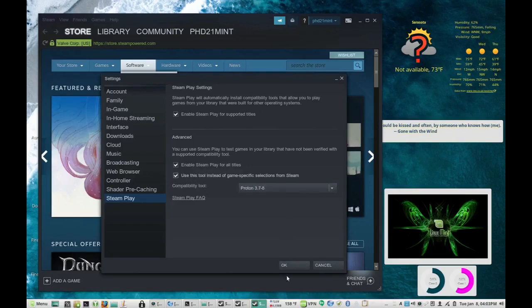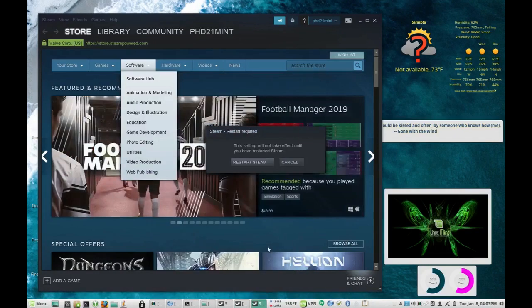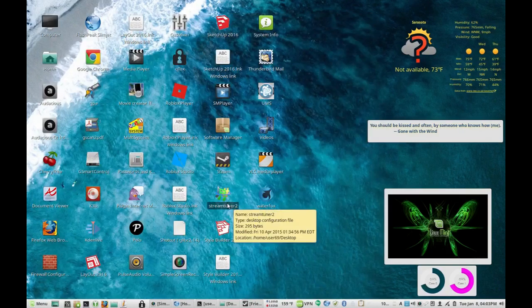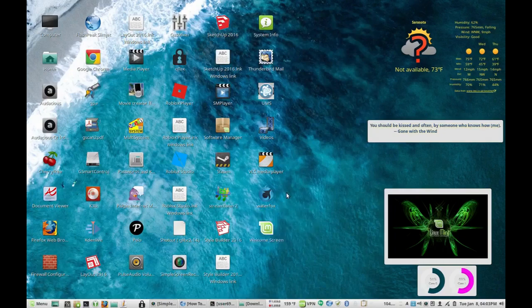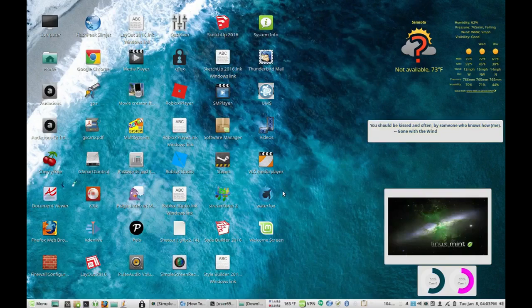Okay, then click OK. It's going to tell me to restart Steam again, which is fine. Now once I have these settings set up, which I've just done the first time, I don't have to do that again.